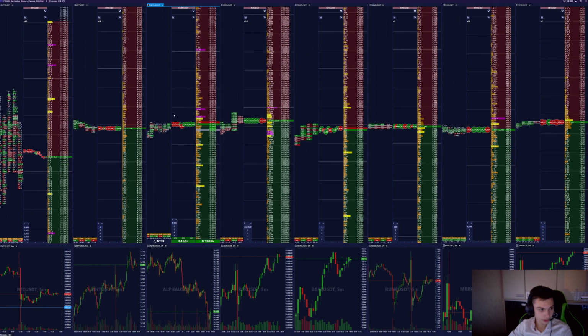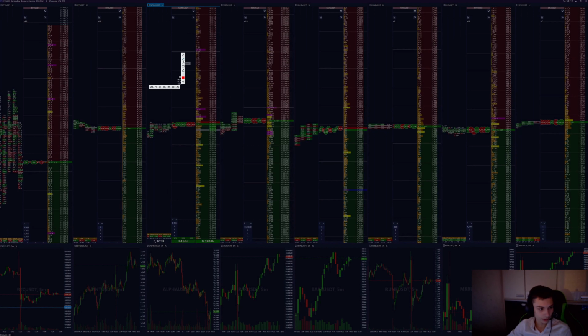So as you can see, here is one position, it's ELF, and here was a level, and when price came to this level, there was a rebound like this. So I want to buy here because of this rebound, and my take profits will be here, here, and here, at the top of the prices.